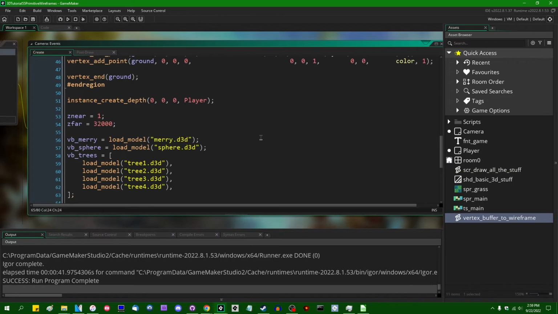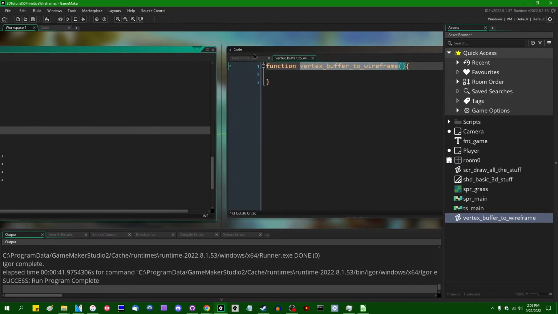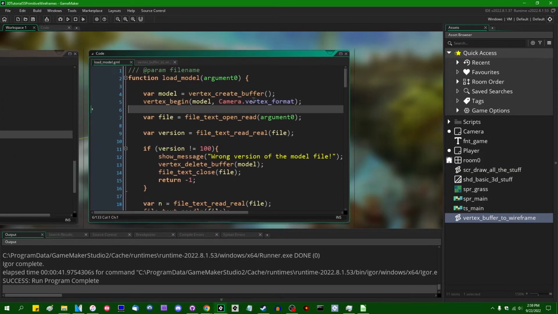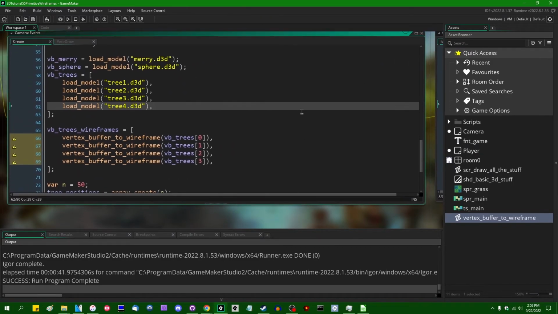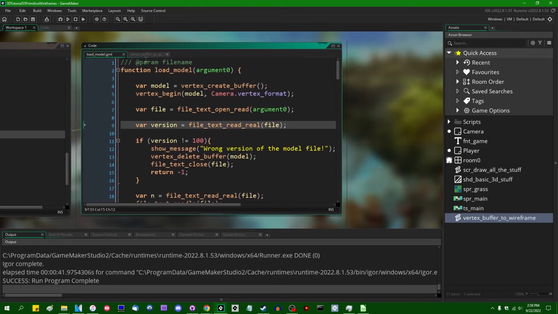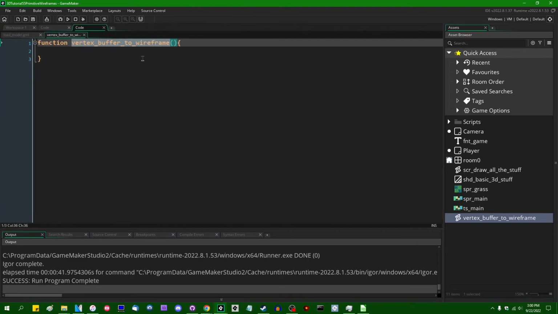It probably would be considered clean code to pass the vertex format to this function as well, instead of just going in and grabbing that variable there, because software design principles make the world go round, but well, maybe not today.